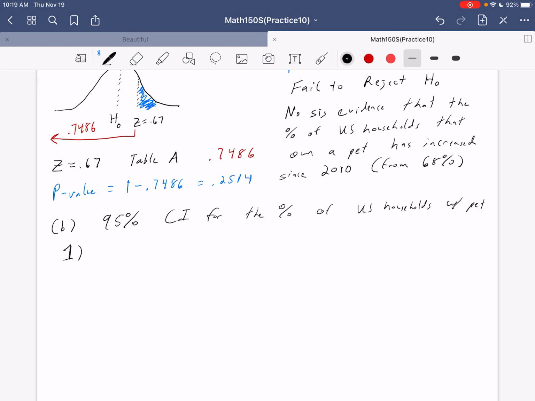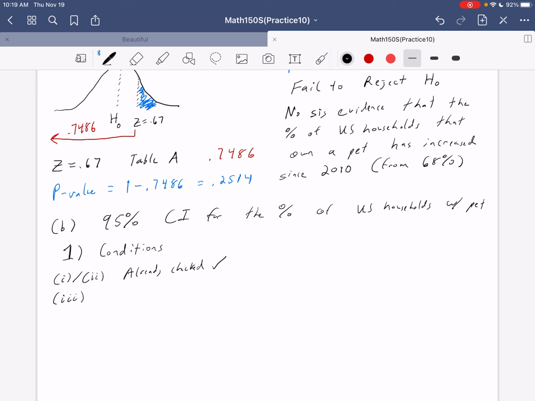First, we need to start with the conditions. Now, back when we were doing the mean-based procedures, the conditions for the confidence intervals were exactly the same as the hypothesis test. The one sample proportion, however, is a little bit different. We have to be careful here because the third condition is a bit different. So what we can say here is that 1 and 2 are already checked, so we're good there. Okay, but we do need to confirm condition 3.